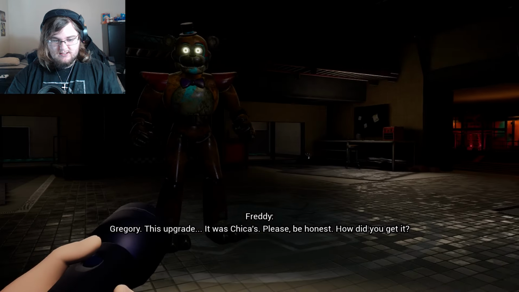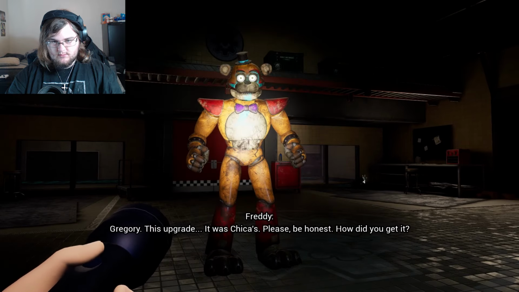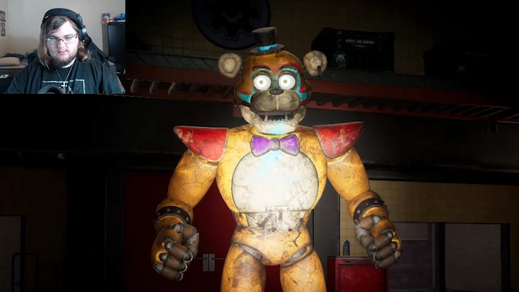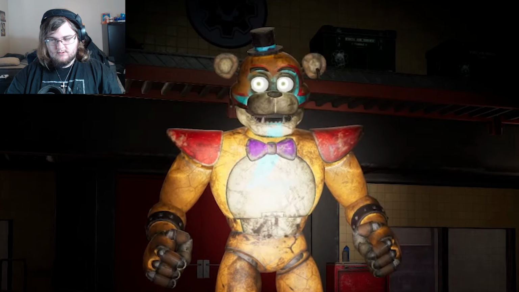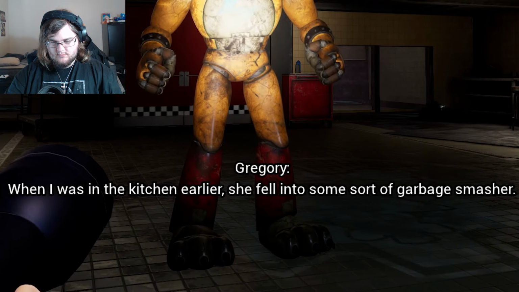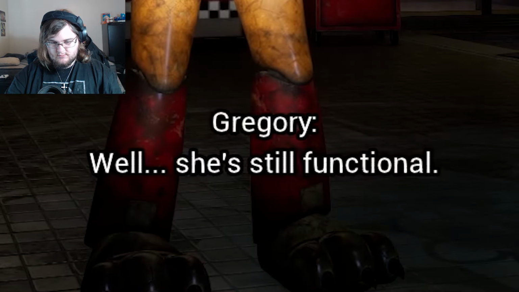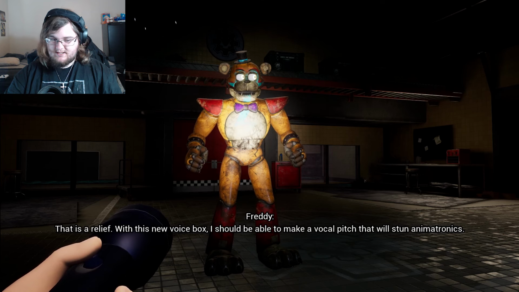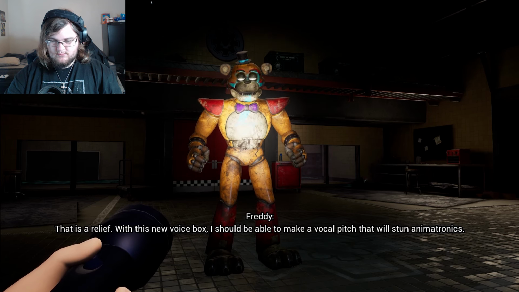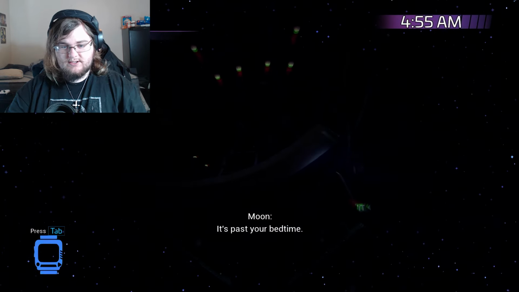Yuri, this upgrade, it was Chica's. Please, be honest. How did you get it? When I was in the kitchen earlier, she fell into some sort of garbage smasher. Is she okay? Well, she's still functional. That's a relief. With this new voice box, I should be able to make a vocal pitch that will stun animatronics.